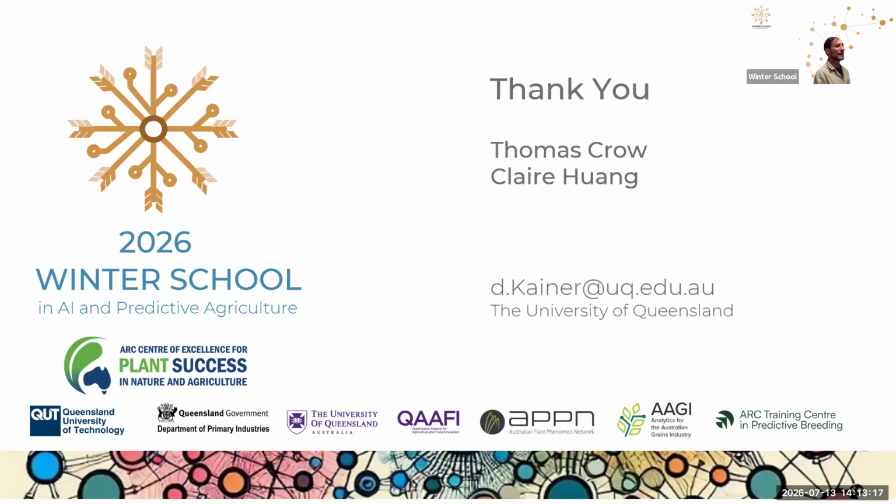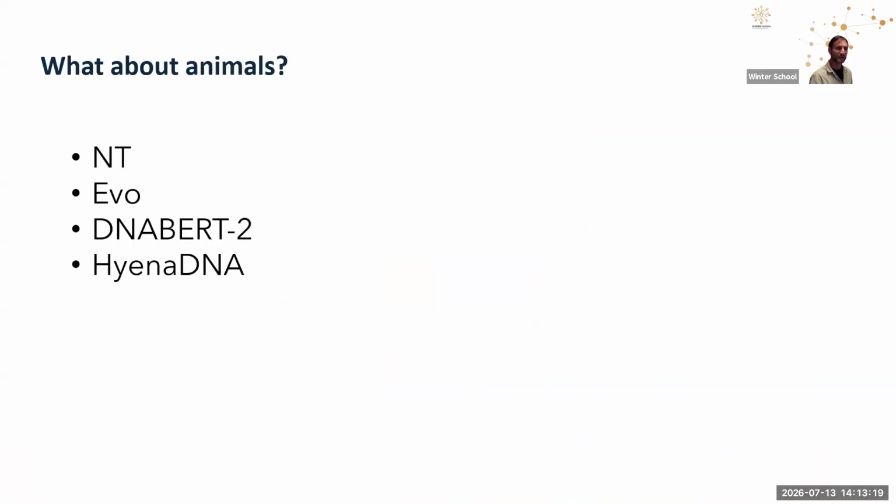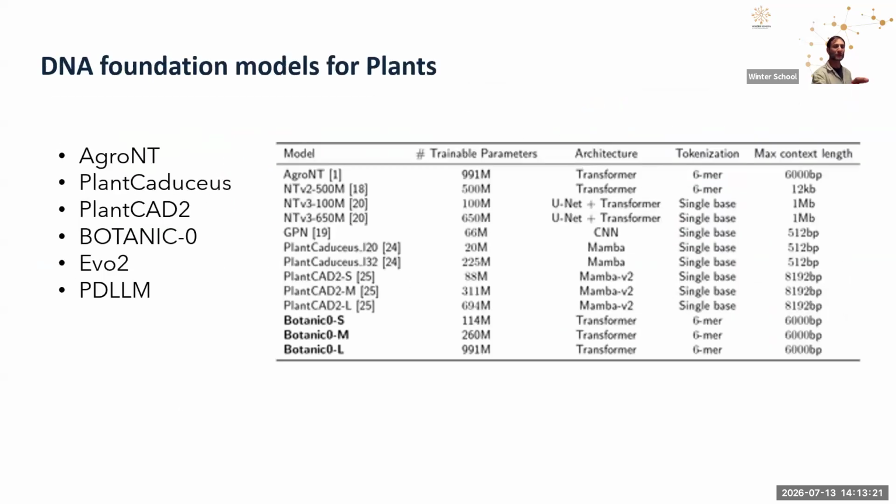Yeah, so each one has a limit on the size of its context. So on the right column, on the last column here, see that max context length? That's the limit of attention. So the largest one here is 1 megabase. Because of the architecture specifically of that model, it's able to take 1 megabase in. Whereas some of the others are very short context, like 512 bases. So it very much depends on the model you're using.